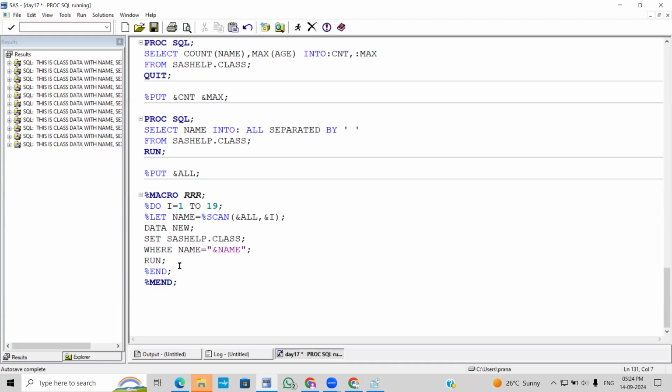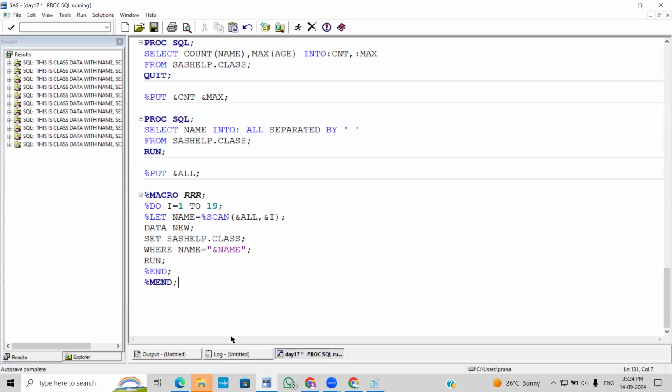So I'm just trying to automate this code. So first here I created a do loop. In the do loop I gave I 1 to 19, right? Whenever the I value is 1, it is initializing the first value, so it will take the first one. Here you can see by using percent let I created a macro variable called name. What is the value of name? Percent scan ampersand all.